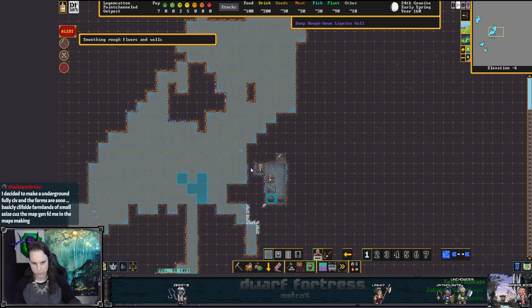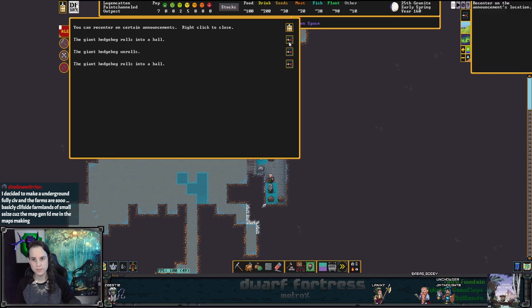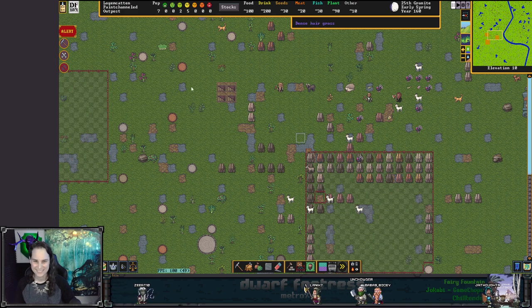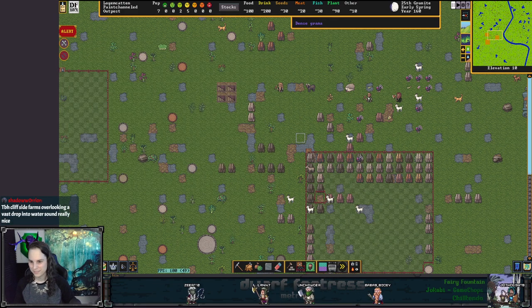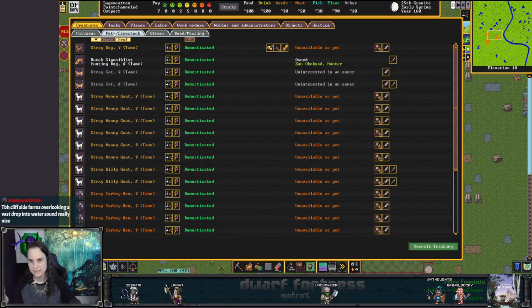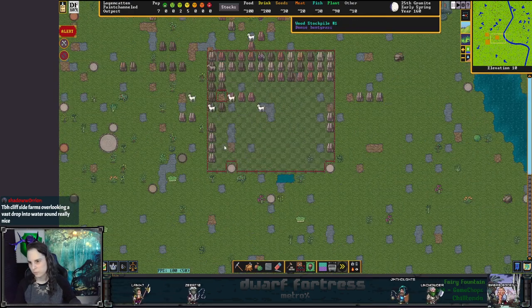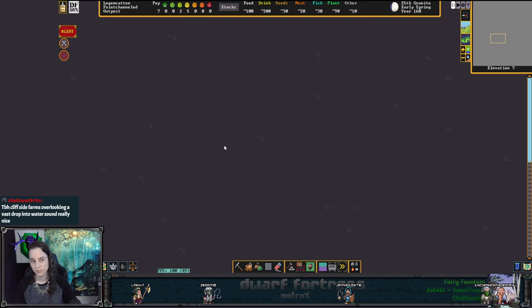Okay, so now I want to smooth. The giant hedgehog is fighting. That didn't take long. The giant hedgehog rolls into a ball. Neat. Okay. Do we have anything else? We have sturgeons! Those are probably worth something, right? And giant hedgehogs and giant kestrels. Cool. And sea lampreys. Neat. I guess we're gonna be fishing out sturgeons. Cliffside farms overlooking a vast drop into water sounds really nice. I mean, that does sound nice.